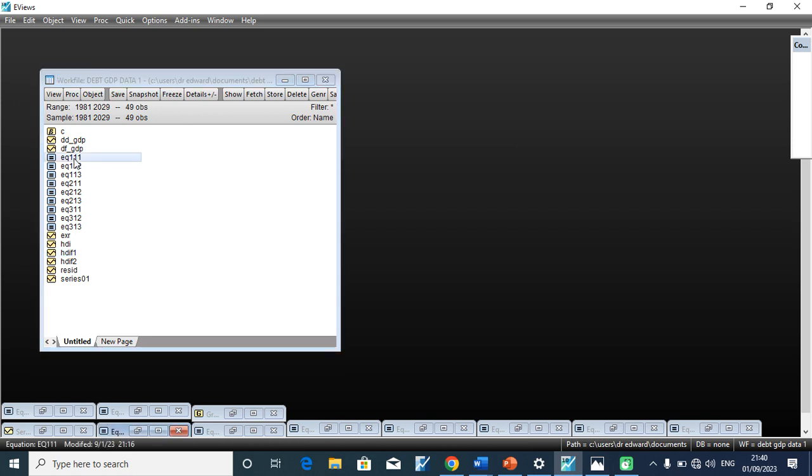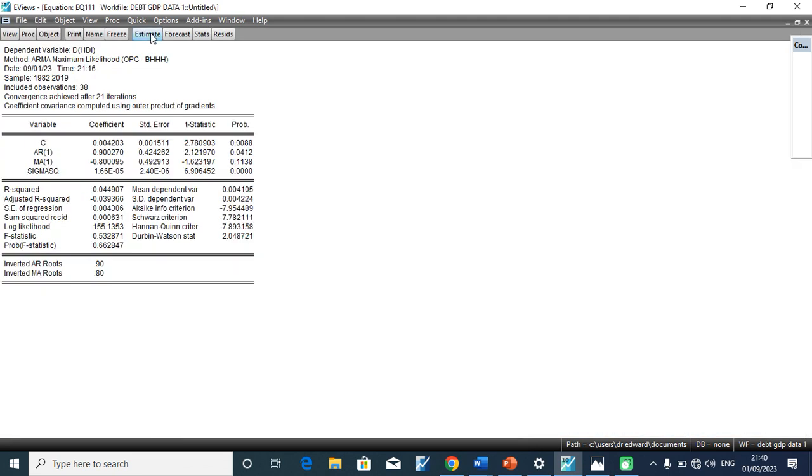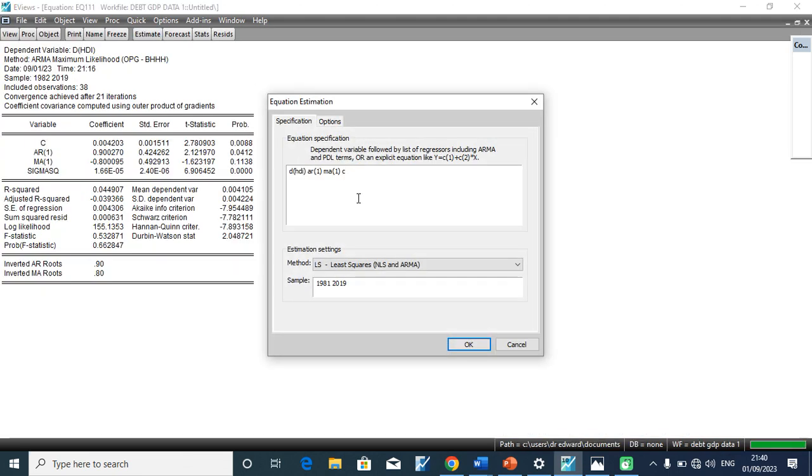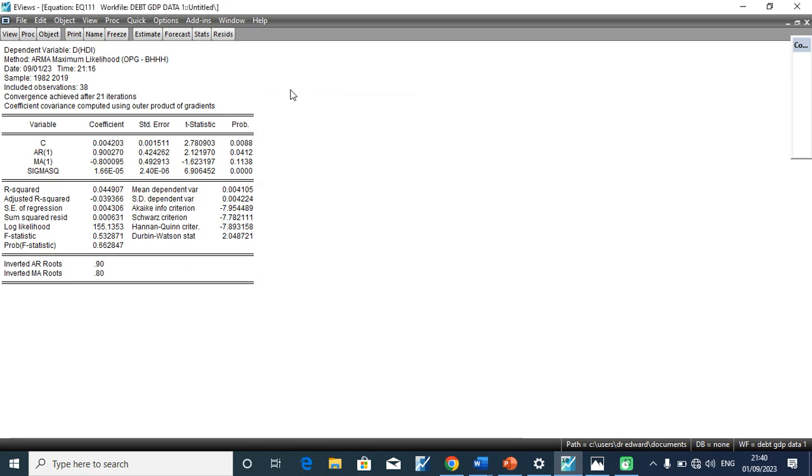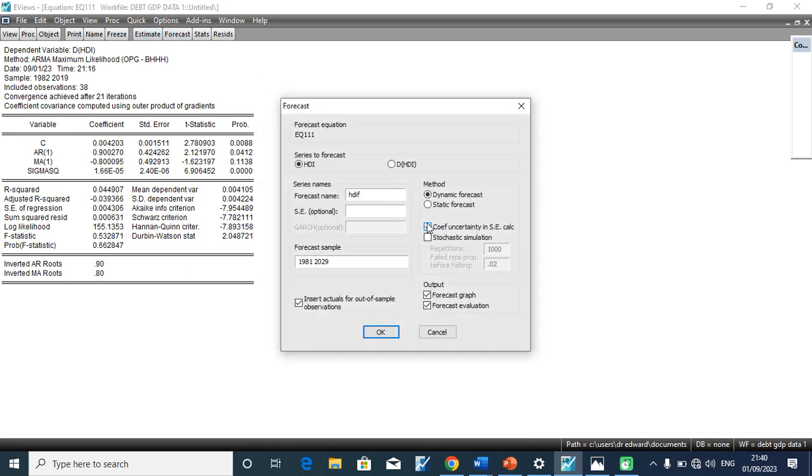Let me see if there is any adjustment that is needed in what I actually forecasted previously. The forecast we did.